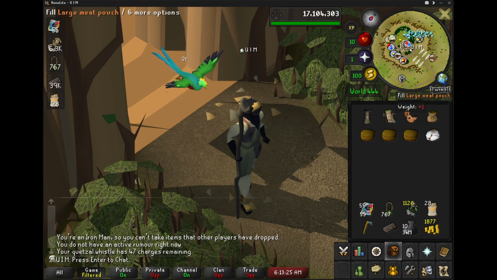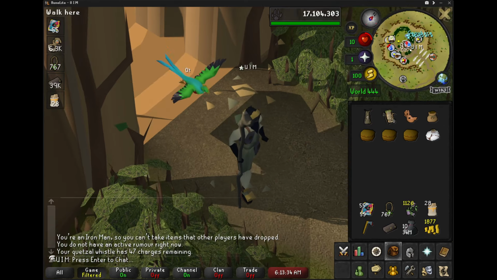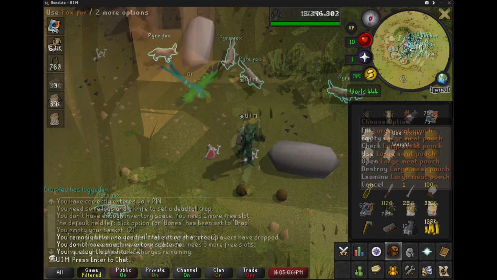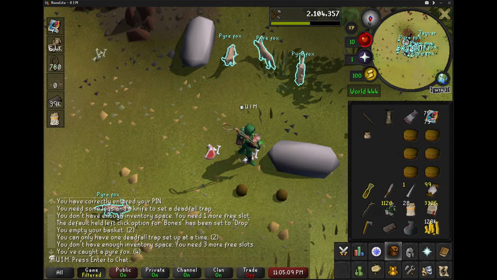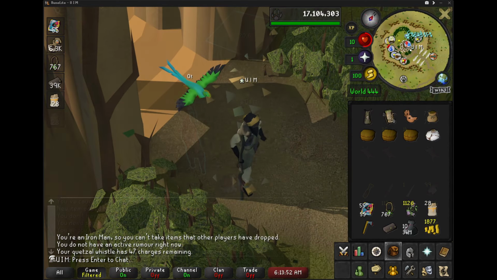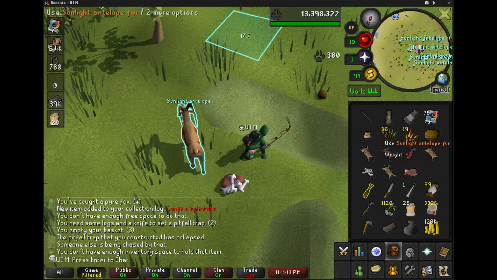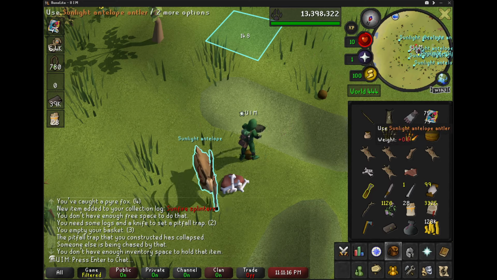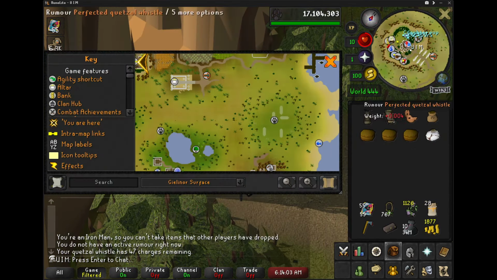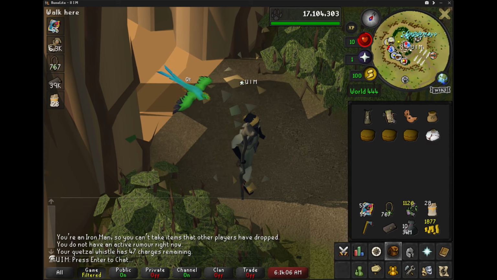Now, to make these pouches, essentially you have to actually hunt things to get them. For the small meat pouch, you need to get the fox fur from hunting the pyre foxes, they're over here. Those are really easy to get for your first little small meat pouch. There's only two forms, small and large. After you have the small one, you can go kill or get three sunlight antelope fur from that other location over here, and you can upgrade it to the large meat pouch. This one is really beneficial if you're trying to keep your Quetzal Whistle charged.